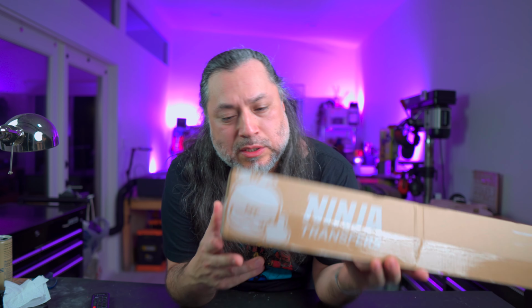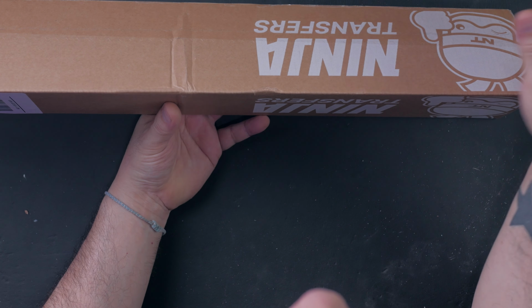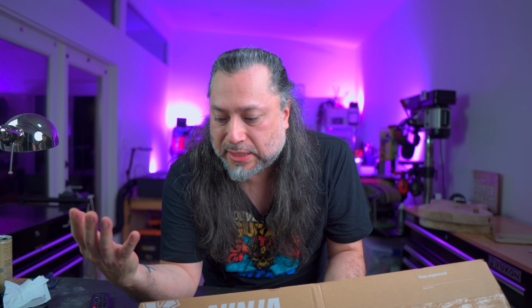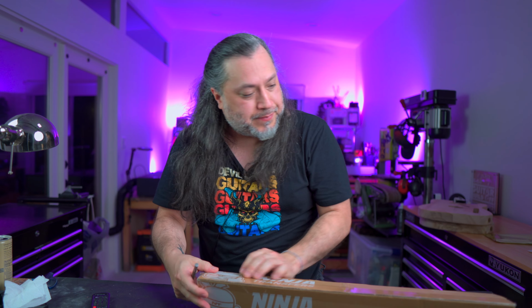All right, I got back my prints. This is from Ninja Transfers, and they came in this really cool triangle box. I assume that they are rolled, so we may have to unroll these and let them flatten out. I don't know. But let's go ahead and unbox this and see how they came out, because I'm super excited to see how they came out. How does this open?